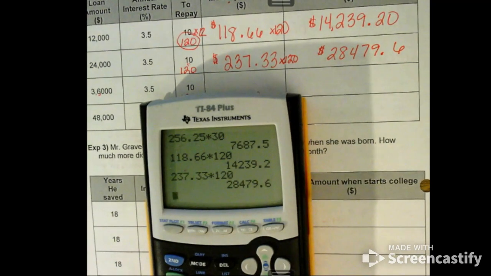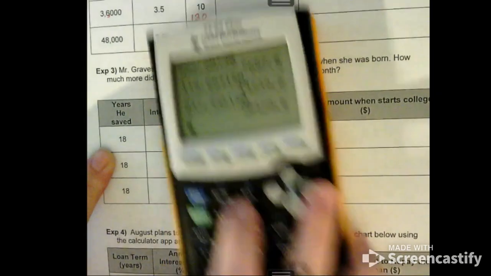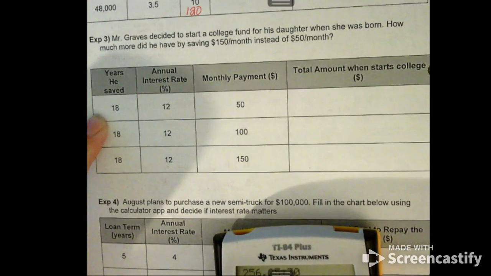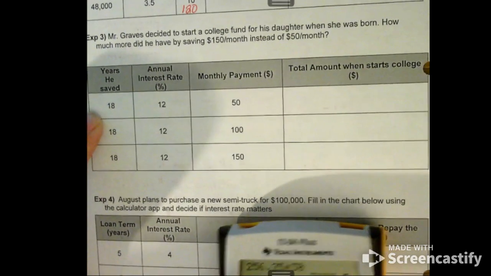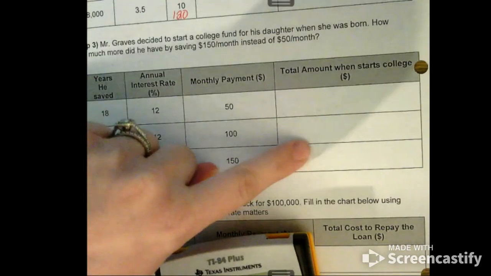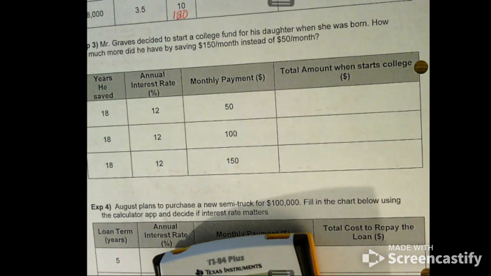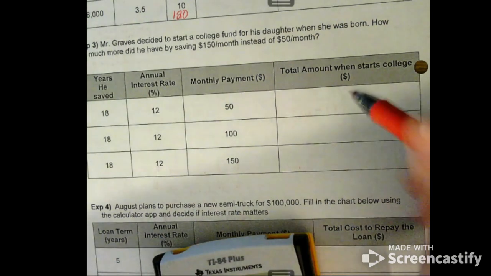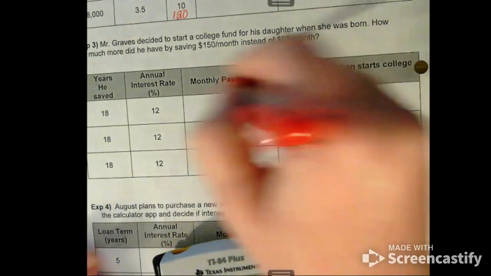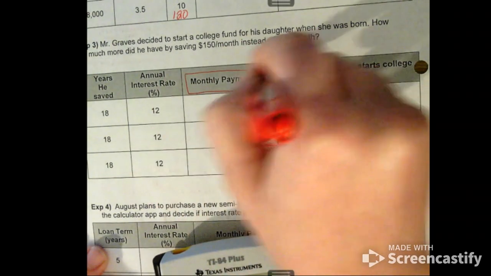Okay, real quick before they leave, because if y'all leave without seeing this, you won't know what to do. Go down to this one. What is the difference between what this is asking for and what we've done? This was asking for the total college amount when they start. Okay, it's not asking for a monthly payment, is it? No. It gives us our monthly payment.